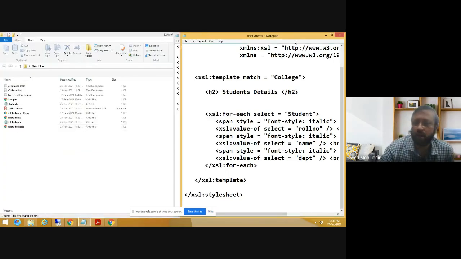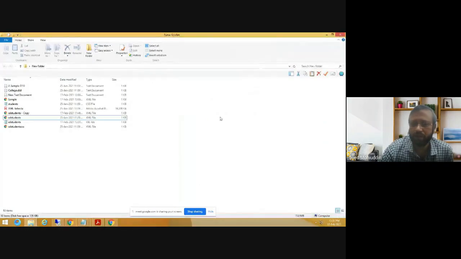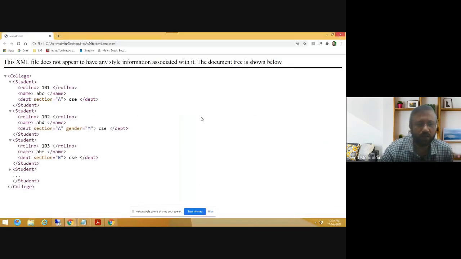Anyway, I'll upload these sample programs on the Google Classroom, so you can see how it works and what the result is. I'm not able to show you the result of CSS as well as XSL because this browser is not working here when I'm trying to open it. I'm on a different system today because of some clash with the labs. Next class, before we proceed further, I'll show you the outputs of these: how a raw XML looks, how an XML with CSS looks, and how an XML with the XSL style sheet looks.